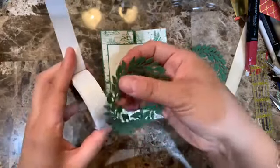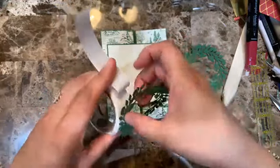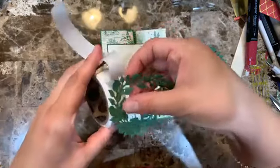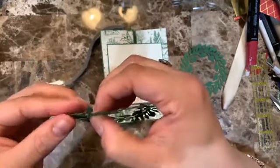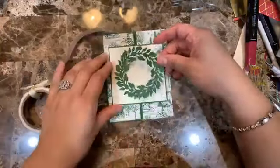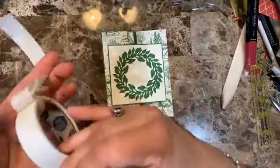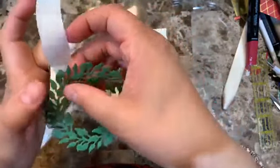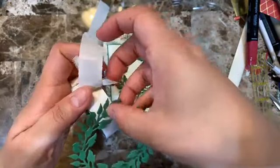Alrighty. Okay. Oh my goodness. Yeah, I cut it. I pulled too hard on this one. Okay. And then I'm going to go ahead with this one as well, just adding. Alrighty.